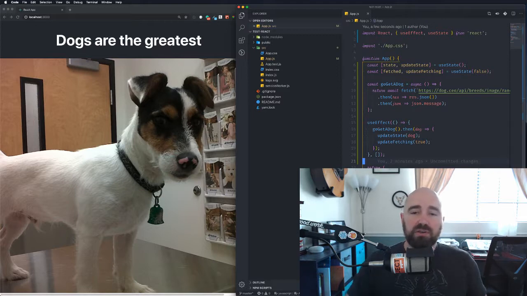What we have on screen essentially is a very basic how to fetch data in a React component. And so we'll walk through exactly what this is doing and how it works. But this inevitably leads to more questions, and those are important to address, but they're going to require their own videos. So let's get started essentially from the top.